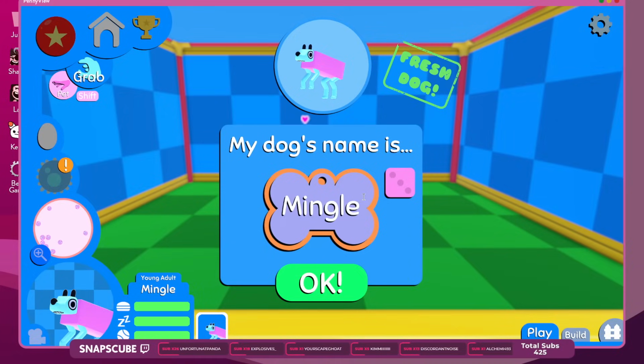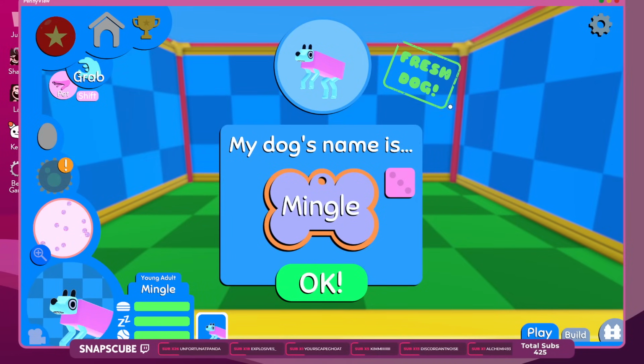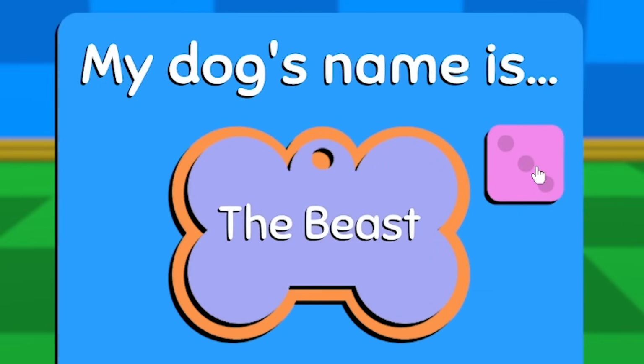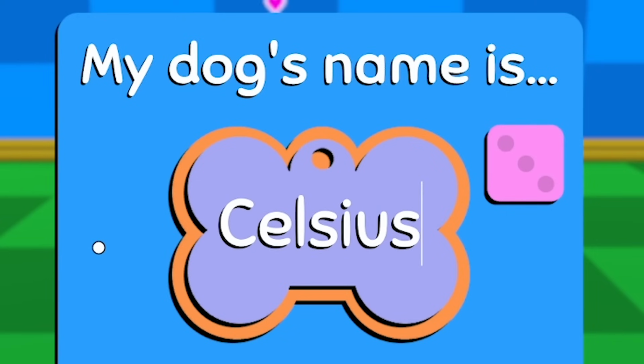I don't like the language they're using in this tutorial. I'm already intimidated right off the bat. Yeah, okay, you can name the dogs. My dog's name, Fresh Dog. Oh, this dog is right off the grill, baby. Right out of the oven. Yeast raised, edges crisp, insides a crisp 468 degrees Fahrenheit. Trouble noodle, scout. The beast. Your name is gonna be Celsius.